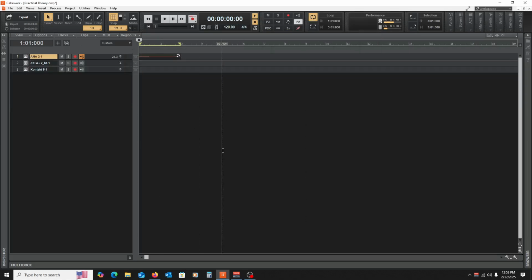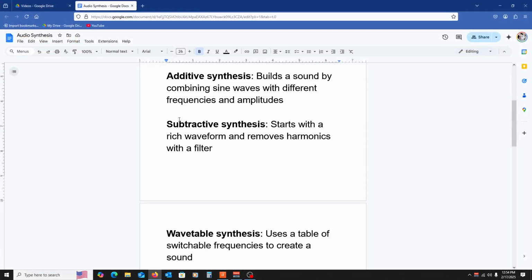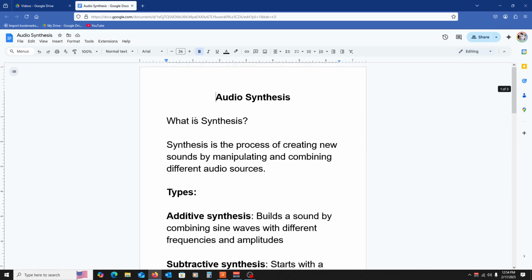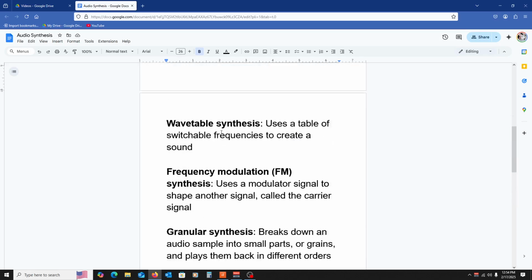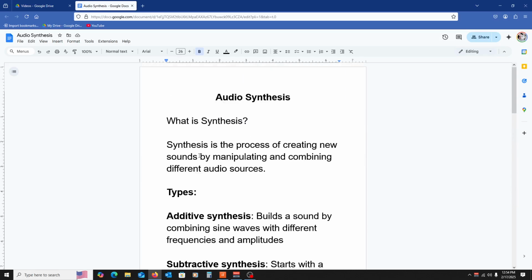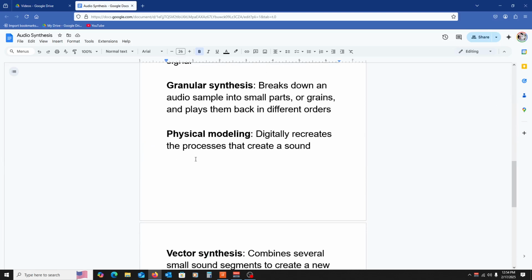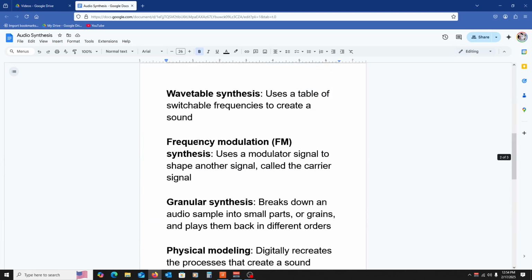So anyways, I hope this has all been helpful. I hope you have a better understanding of those concepts. Like I said, we're going to be getting into other types of synthesis in the future, but we're quickly getting to the point where my personal knowledge and expertise is running a little bit thin outside of granular and frequency modulation synthesis.